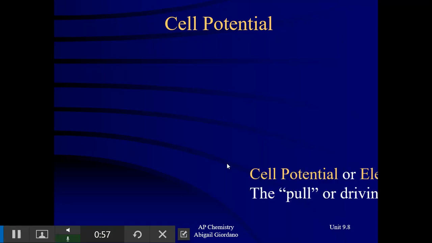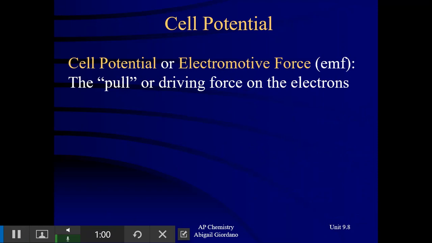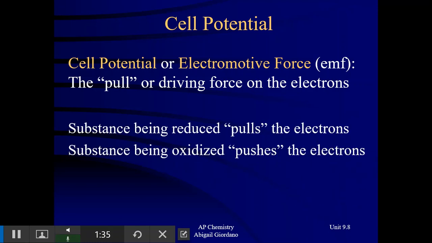Well, that electricity that's flowing through the wire can be measured, okay? And the amount of electricity that's flowing through the wire, in chemistry, we call that the cell potential. If you are more of a physics-minded person, you might call it the electromotive force. And that word force is a little bit misleading. We can think of it as the pull or the push that is moving electrons through the wire, but my physics friends tell me that it is in fact not a force. It's just a difference in potential from one half cell to the other half cell.